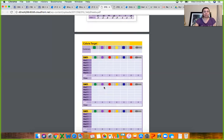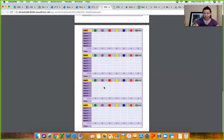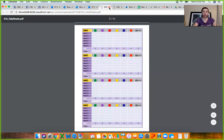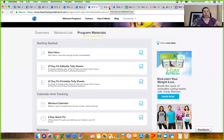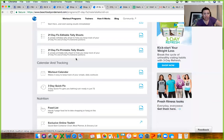If you need it, you can print these out. They don't have to be in color. You can just copy it down. I never printed it out. I just took a piece of paper like this and just wrote down 4 red, 3 yellow, and I just put a tally mark every time I had one. So whatever you find works for you, okay? Make it fun, make it something so you know that you're getting your containers in and keeping track.